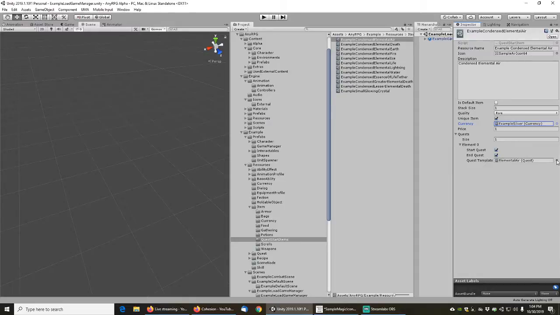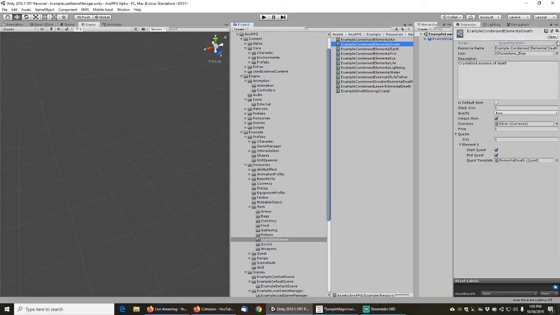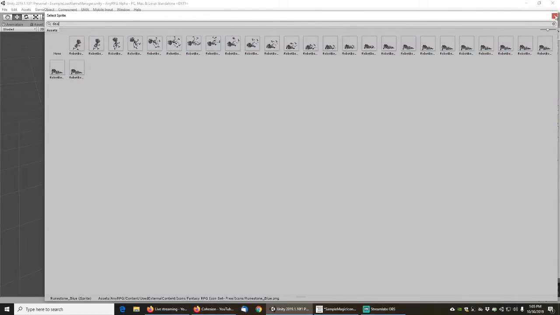I haven't created example quests yet. I think I skipped that. Yeah, okay, so we'll have to leave these for now. We'll have to come back to that in a little bit here. Death. I have a die icon, but I don't think I actually have a death icon. Let's just check that. Nope, no death icons.